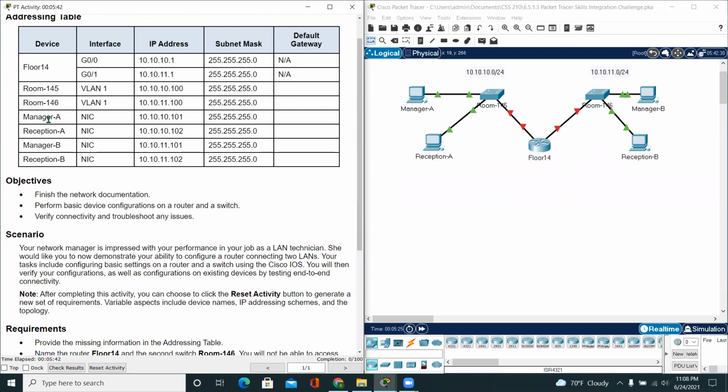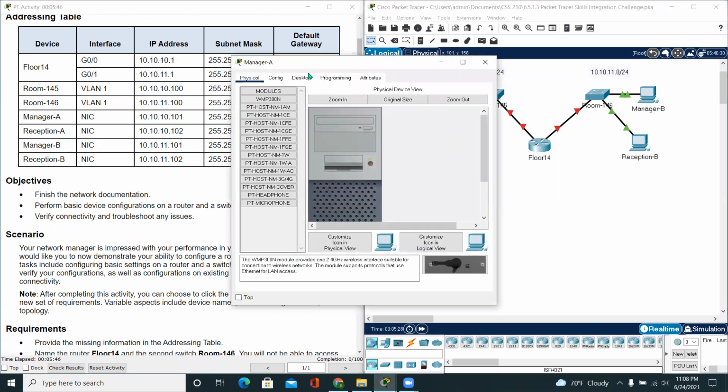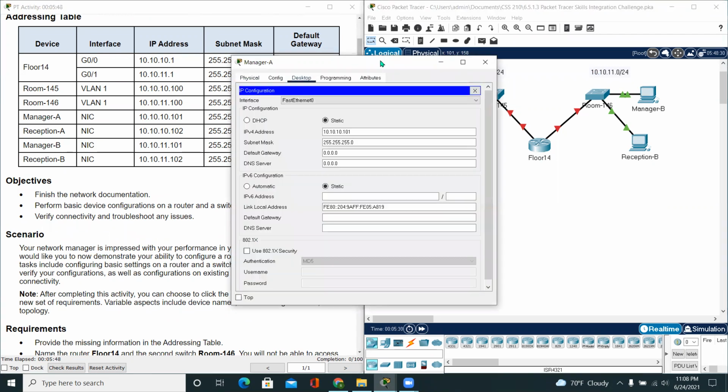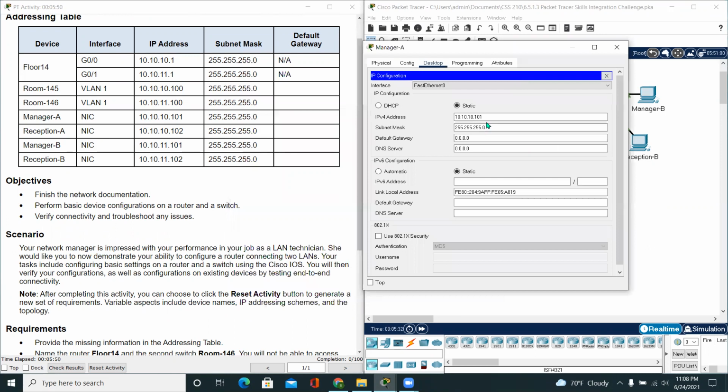First, let's start with all the end devices. We'll start with Manager A, desktop, IP configuration, and Manager A is in the 10.10.10 network, so we will be assigning this the default gateway of 10.10.10.1.